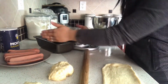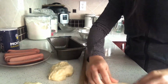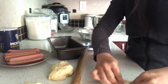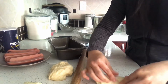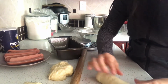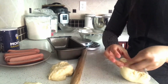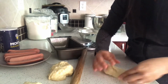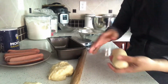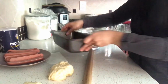You want to make the width of this the width of your bread pan so that it'll fit. Now you can roll it up, roll it up, roll it up, roll it up. And when you get to the end, pinch it, pinch it, pinch it. Okay, second row. So you continue to do that for your next two.